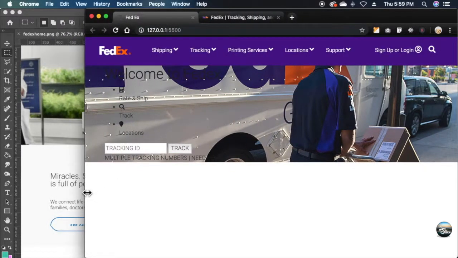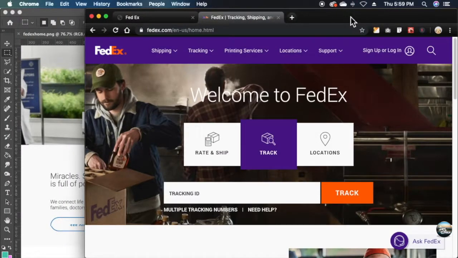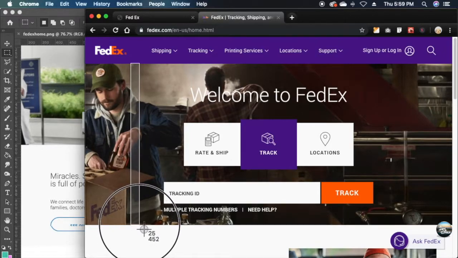All right. So the next thing to do here with the home banner is going to be the height of it. The height of it, we can get it this way. Just grab the ruler. We can go and get it like that. So you can see the height changes. We're at a height of just about, let's say, 450.